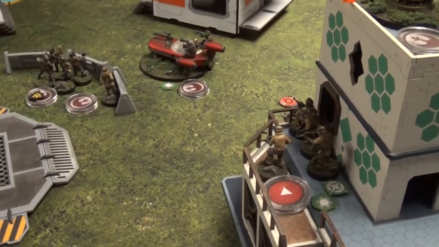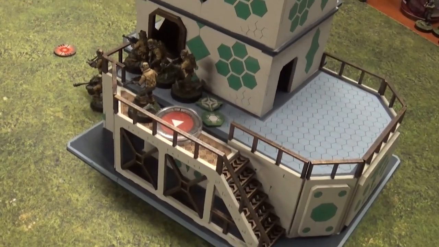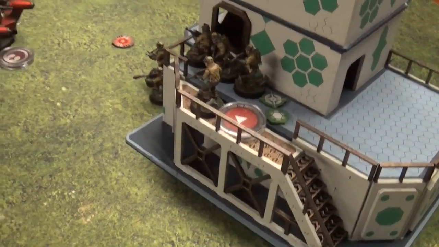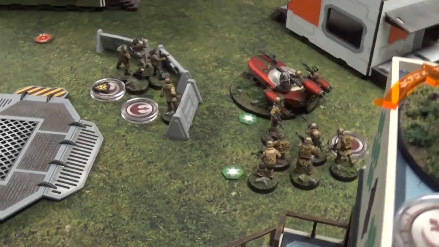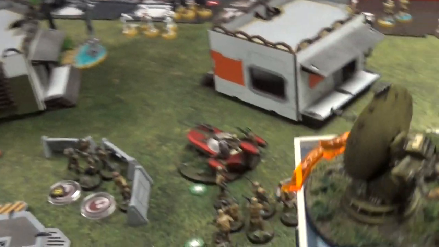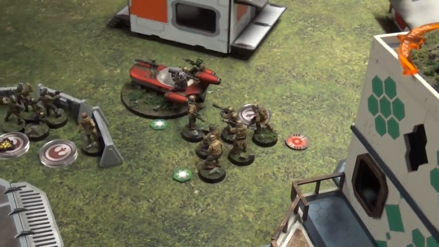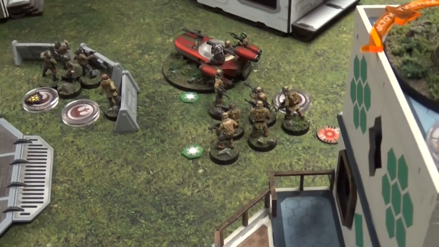Right, guys, it's the activation for the rebels again. Only what you left is the veterans that are hanging around this building. So I'm going to have a bit of measuring and see what we're going to do. Right, guys, the rebel veterans have decided to advance into range of the AT-ST and see if we can pop some more wounds off it before it does any more shenanigans next turn. Okay, guys, over to the dice.